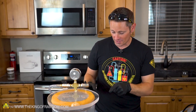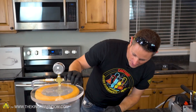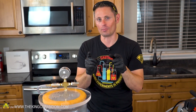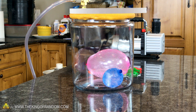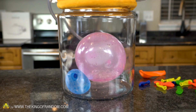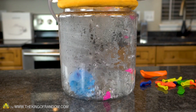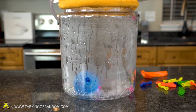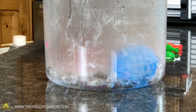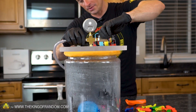Did you see that? Did you see the difference? The blue water balloon did absolutely nothing — it just stayed there in place, kept its shape. But the pink water balloon on the other hand started growing, and then boom — hit this point of no return where it expanded tremendously, hung out for a few seconds, and then exploded. And as soon as it did, you can see all the water in the bottom was boiling profusely.